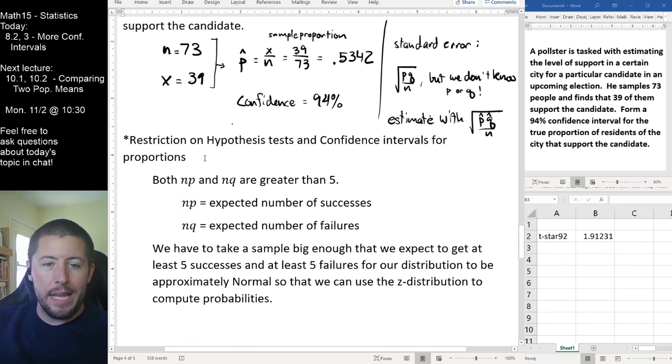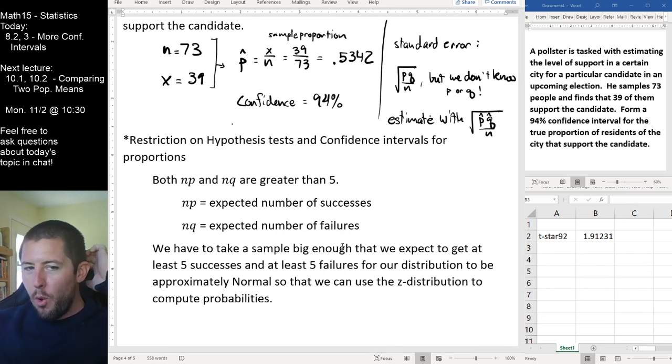On the other hand, though, notice, and I'll stop talking about this in 1 second, that if we took a sample of only like 7 people here, then we wouldn't necessarily expect to see five successes and five failures. In a sense, this is saying you basically have to have a sample of at least 10 people, or else you couldn't even have five successes and five failures right there. So this also puts a lower bound limit on what we could expect. So maybe this is worth saying right here.